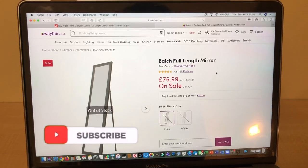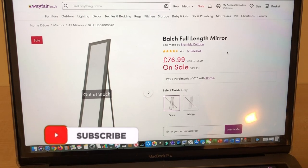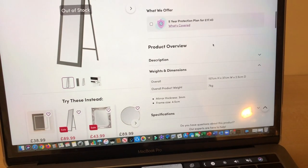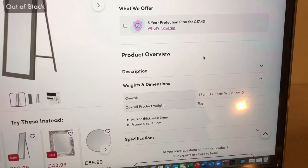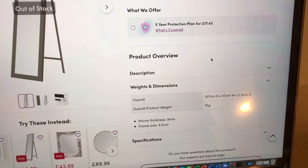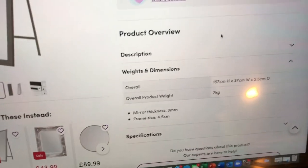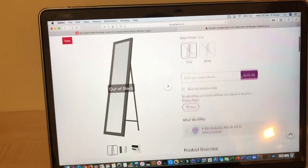So I ordered this Bolt full length mirror from Wayfair. It has a 4.6 star rating, which is good reviews, and the dimensions of the mirror are 150 centimeters height, 37 centimeters width, and 2.5 centimeters depth. The weight of the mirror was just 7 kg, which is pretty light for a mirror. So everything seemed alright, so I ordered it.